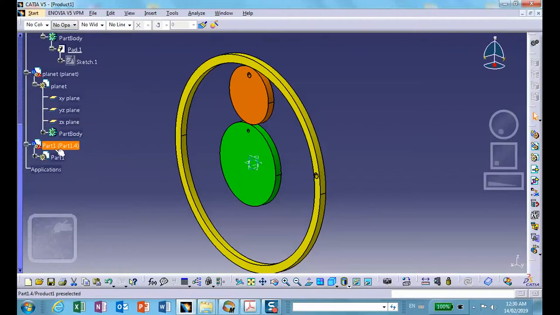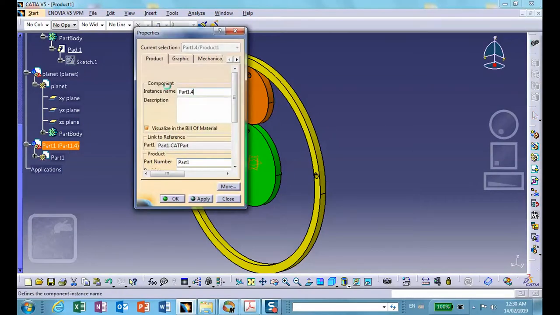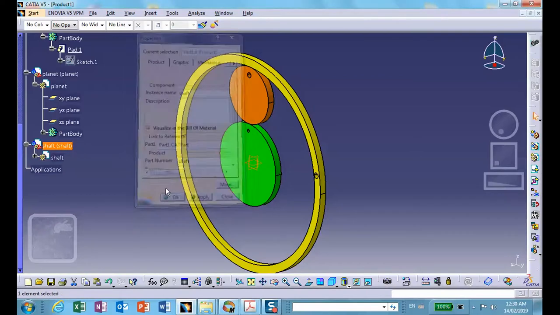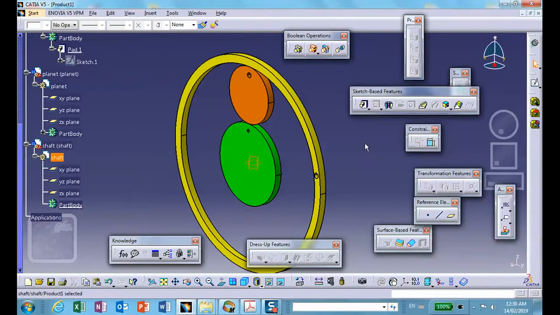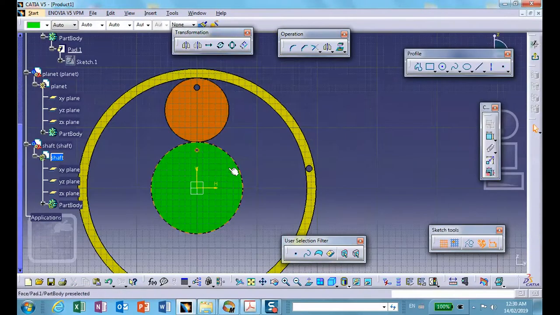Properties, shaft, and shaft. And let's make it. On that back plane, I will sketch a little circle. Here we are. Exit.